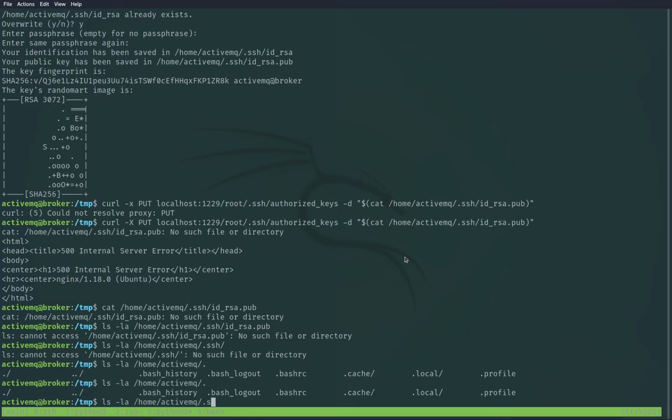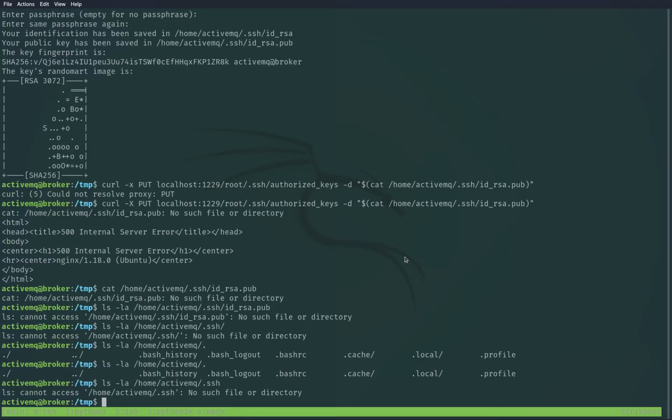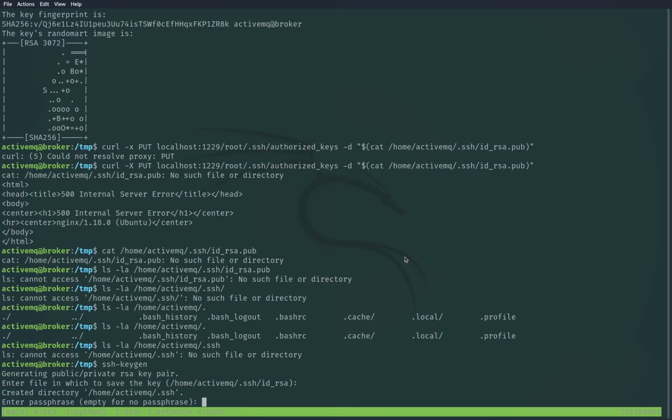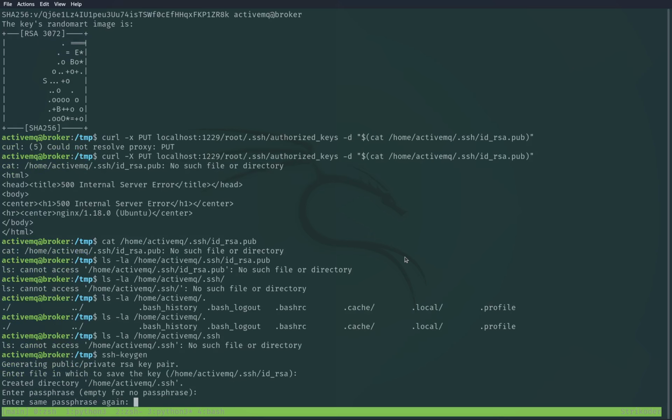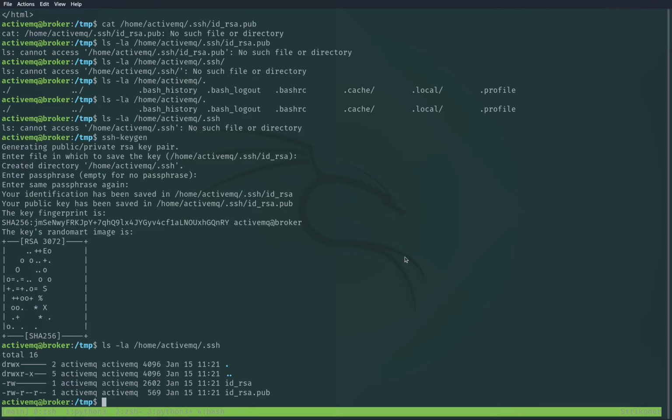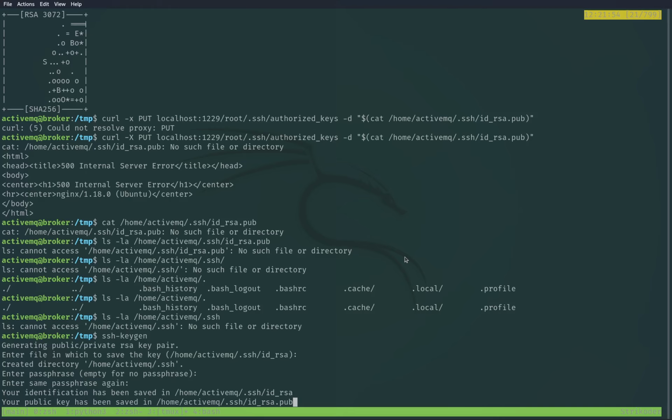So we don't have the SSH. But why is that? We made this home activemq .ssh id_rsa. Yes. Now we have it. That's strange.